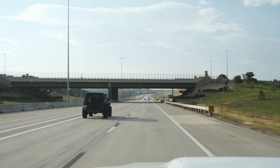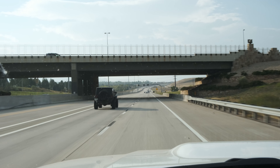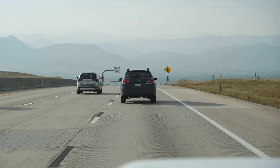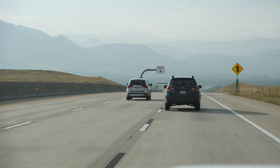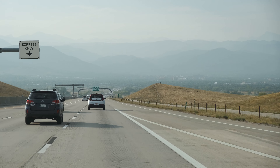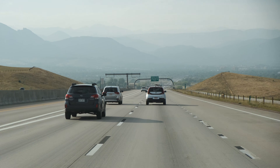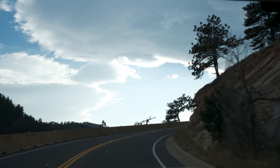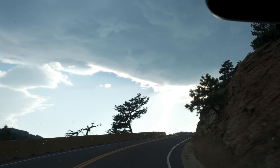Our journey starts off a little rough by me forgetting my jacket and having to turn around to go get it. I'm normally not the type of person to not plan or have everything ready to go, but this particular day it felt like I was forgetting everything. And did I mention I'm racing to try to catch the sunset? On top of all that, you can already see that there's a lot of haze and smoke, so I was not feeling very optimistic and I didn't even know where I was going yet.